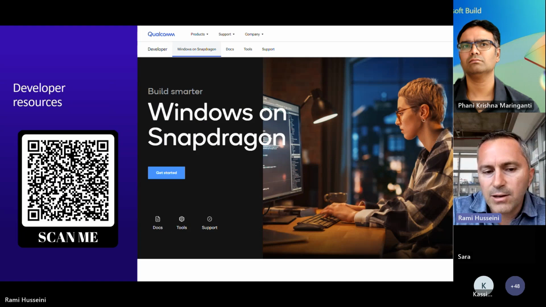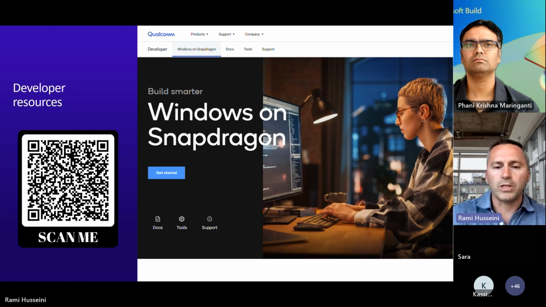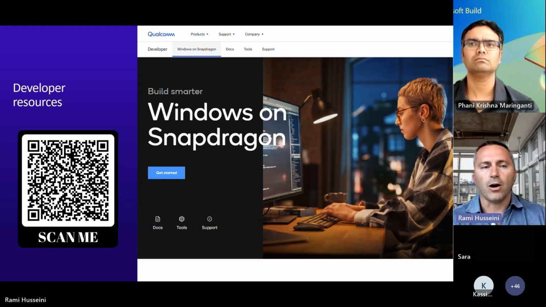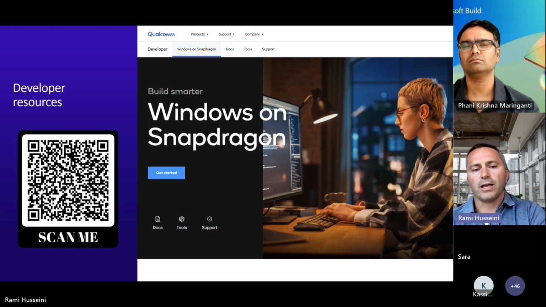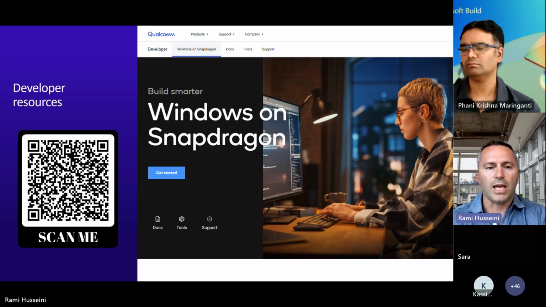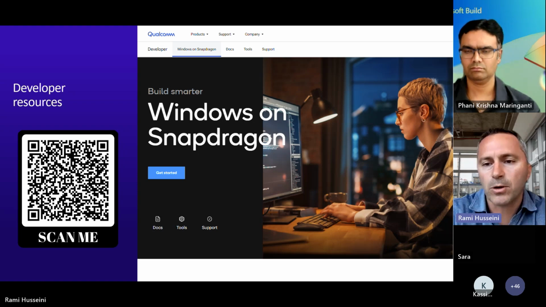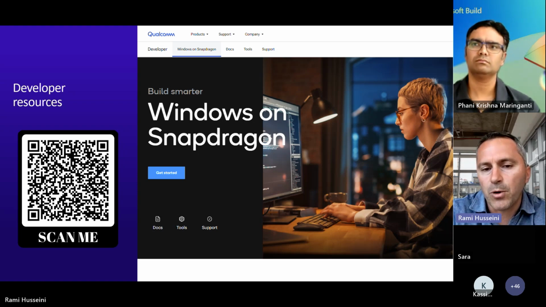To end this discussion, we do have a developer portal that's up and running now. This is a great way to get how-to and tutorial videos and how-to guides on compiling and optimizing for Windows ARM, how to port to Windows native ARM64EC, as well as deeper dives into the NPU and how to optimize your AI workloads for the neural processor.